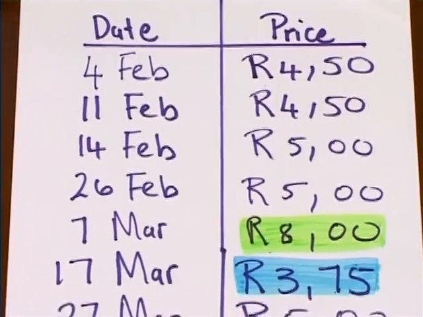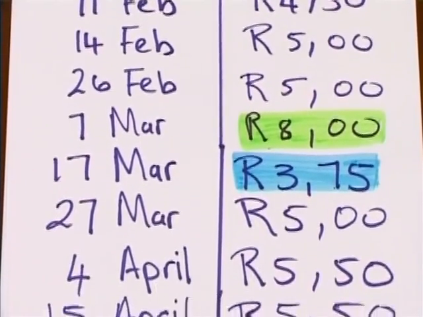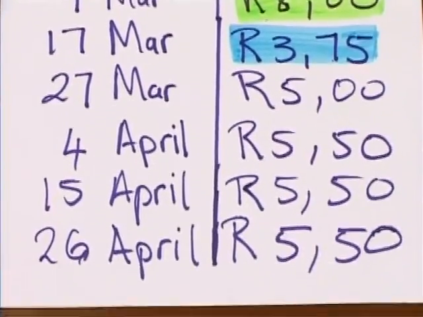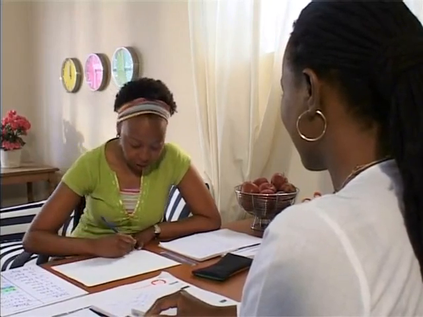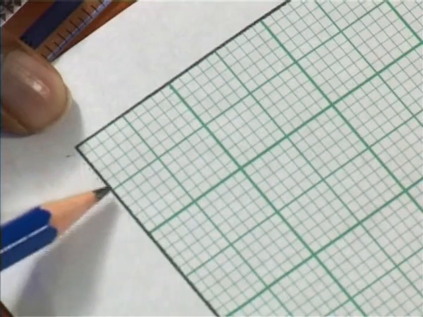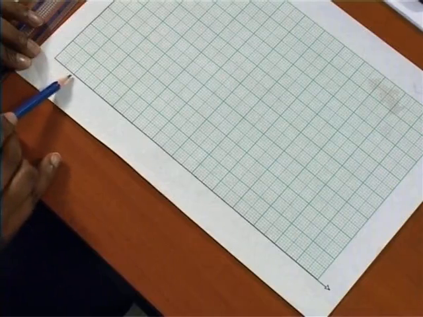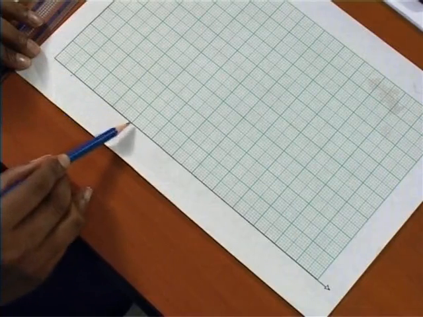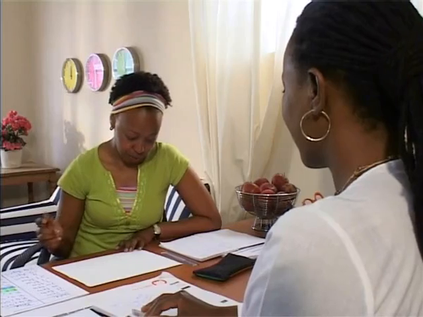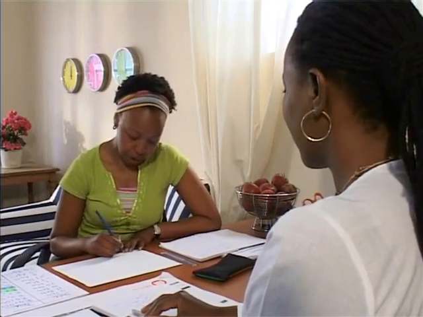To show time accurately, we need to choose the right scale for the graph and spread these readings out to show the true reflection of how prices have changed over time. Do you have any suggestion of what scale to use? I've counted the blocks on the graph paper, and there are 10 small blocks inside each big block, and there are 14 big blocks on the horizontal line. So each big block can represent 10 days.